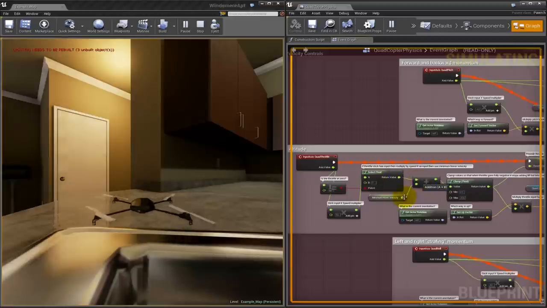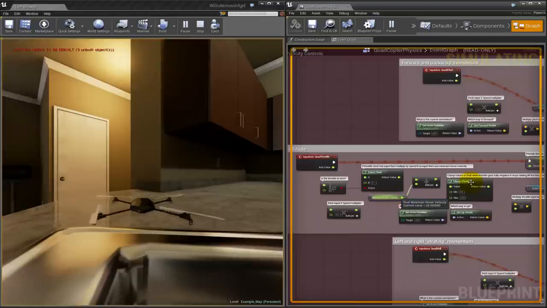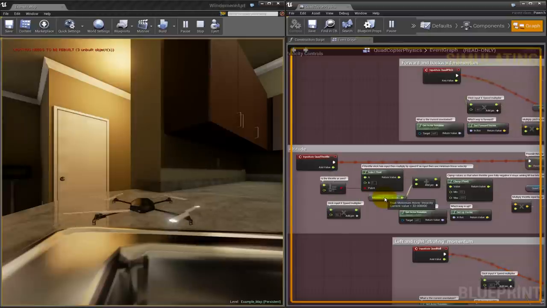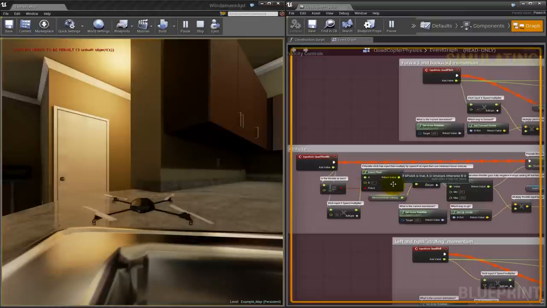If this is now zero, this minimum hover velocity, which I have set to 32, by the way, would probably need to be changed if I change the mass of the craft. If I make it a heavier craft, I would probably need to turn up the minimum hover velocity. So at the moment, the minimum hover velocity is 32. That is being added to whatever value comes out of here. So if this is zero, it's just 32, and it's just going to have the minimum hover velocity value coming through there, keeping it in the air.